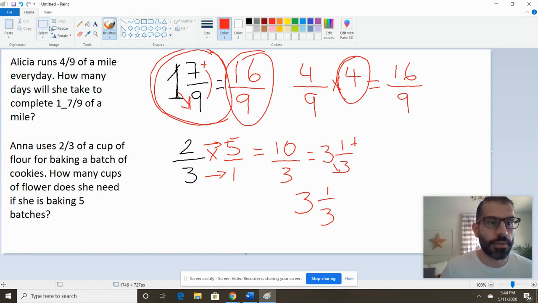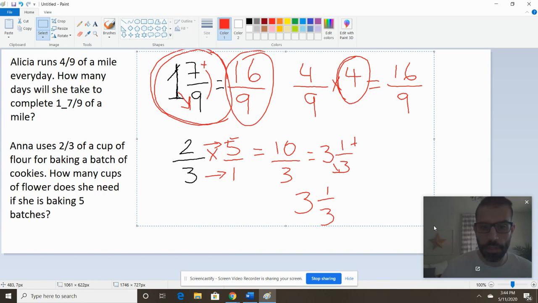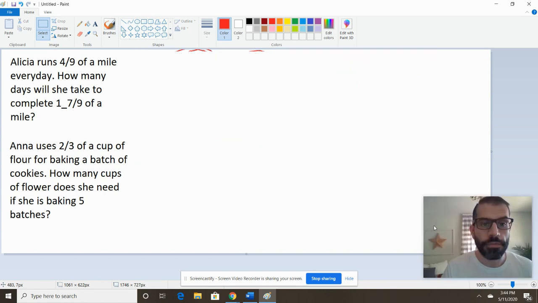All right, guys, so that was a quick review, a quick way on how to use our previous knowledge of fractions to solve word problems. So we can approach the problem either by repeated addition, if it still works for you, you could approach by drawing a model, or by just going ahead and multiplying a fraction times a whole number. So I hope this was helpful.